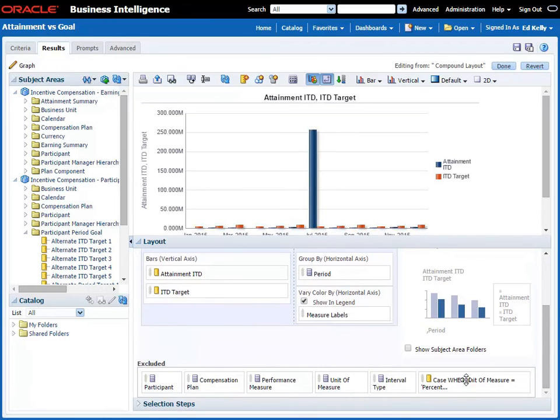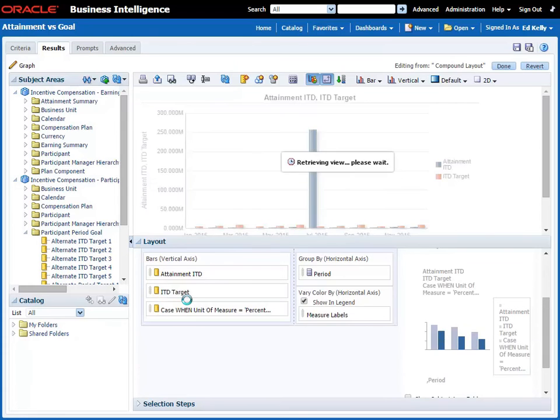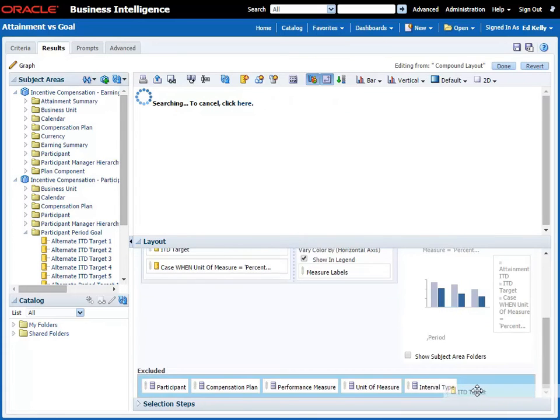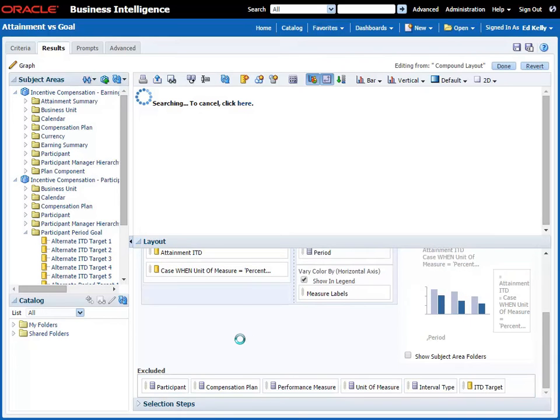You can see my case statement down here. And what I'm going to do is use this one in my graph. Pull this one out into my excluded.